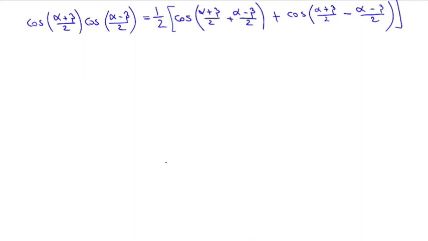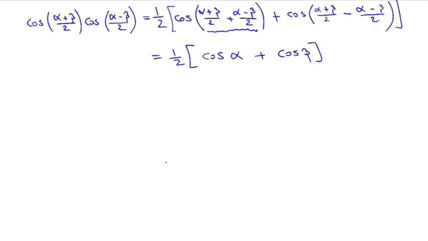It's kind of messy. So what happens to these 2 when you add them together? Well, you get alpha plus beta plus alpha minus beta in the top. So you get 2 alpha all over 2, which becomes 2 alpha over 2. It's just alpha. So this becomes 1/2 cosine of alpha plus, when I add these 2 together, it's going to be alpha plus beta minus alpha plus beta. Now you got to distribute that negative sign. So alpha minus alpha is going to be 0. It's going to give me 2 beta over 2. So it's just beta. So it becomes cosine of beta.